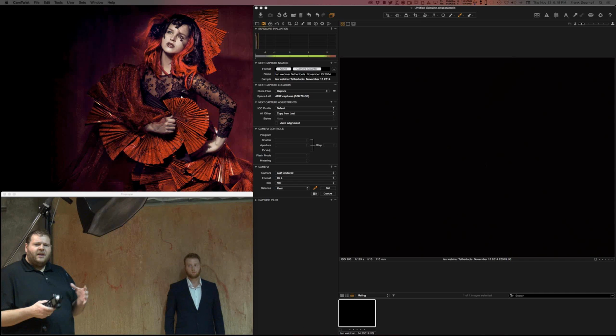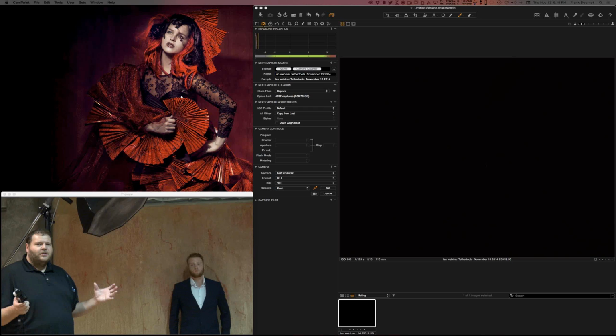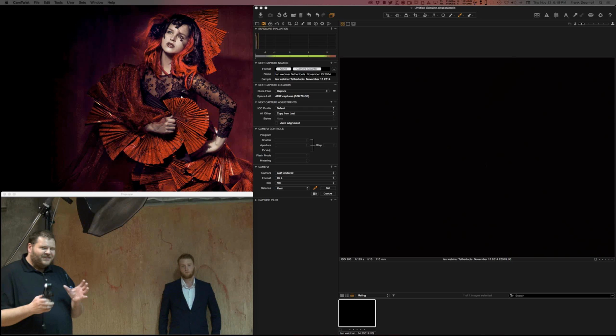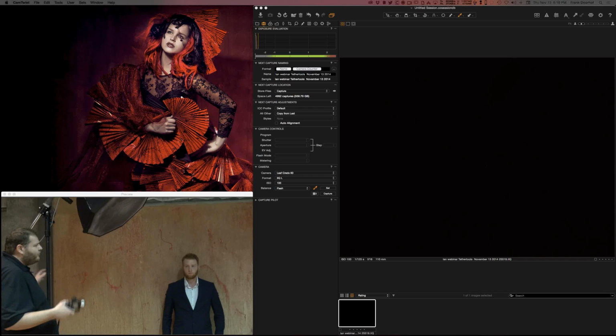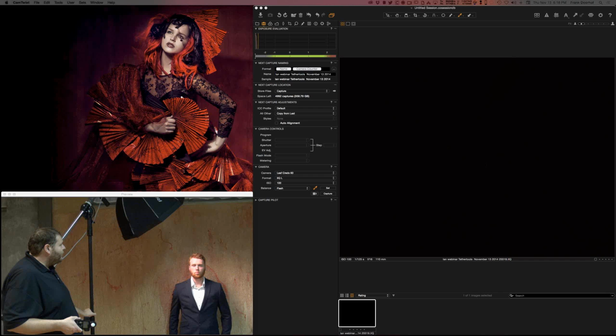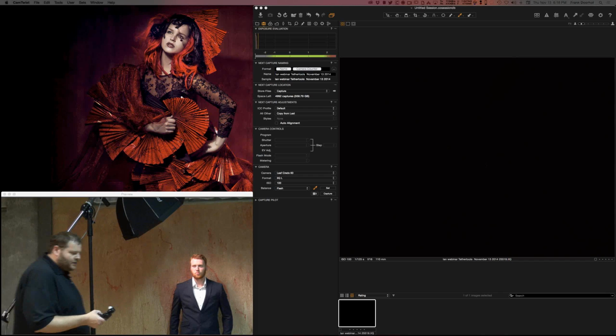A lot of the photography you see today is a lot of flat lighting, meaning they will just put a big light source somewhere, put a model in front of it, make a shot, and boom, you're done. I like to do it a little bit more dangerous, a little bit nicer. So I want to create some three-dimensionality. The first thing you can of course do is aim it straight at your model, like this, meter the light and make a shot. And I will show you how it looks.